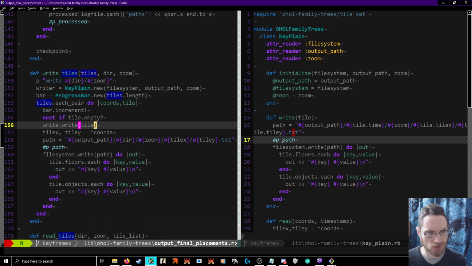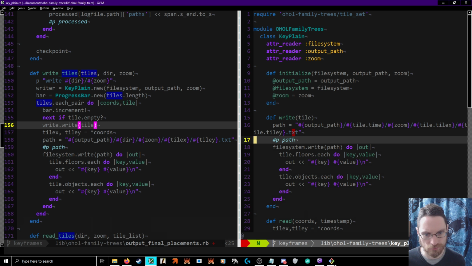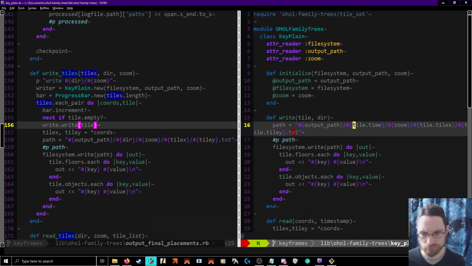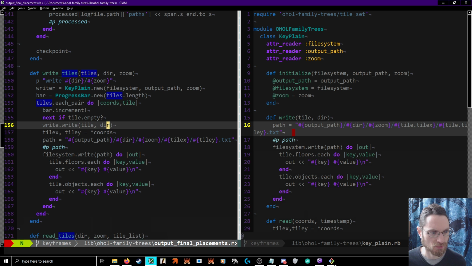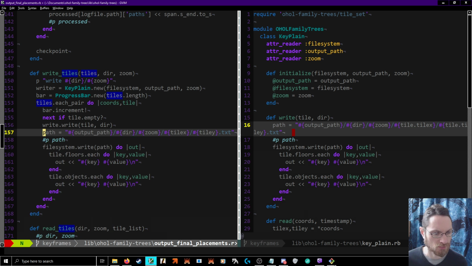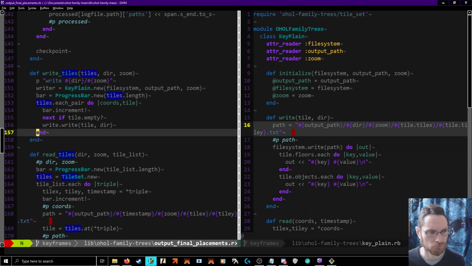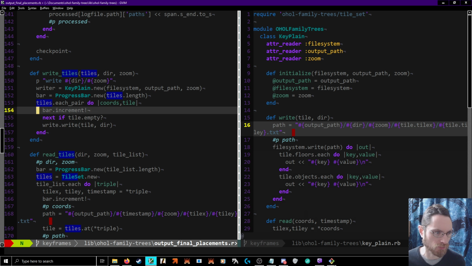So in practice, I'm always going to be writing this for a particular directory. And you could pass tile.time if you wanted to do that. I mean, I guess for that matter, I could do a quick test of the reader in a similar fashion.